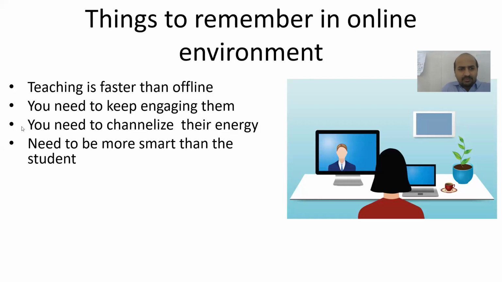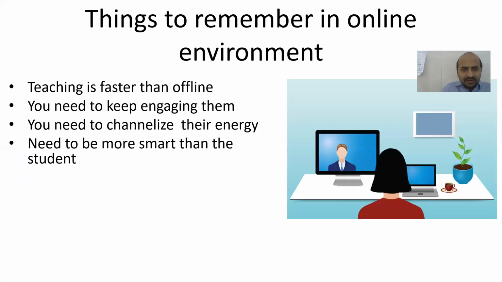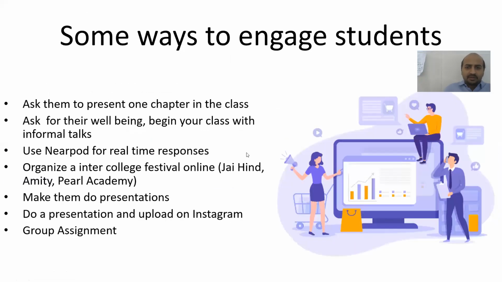Now, some more points about engagement of students. Ultimately you need to start helping them. How do you start engaging students and building a college environment? Let me speak about that. If you want to build a sustainable environment in your college, while you're taking your live classes, you can ask every student to present one chapter in the class each time. What happens is students start taking interest, they start learning, and most importantly, your time gets saved in training them.